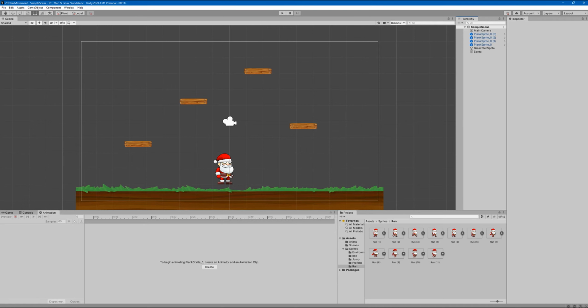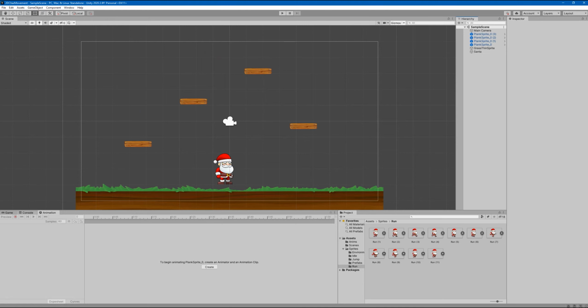In this video we will start creating movement for this character in both left and right directions, and in the next video, as a continuation, I'm going to create jump as well. Single jump and double jump, we can achieve both.